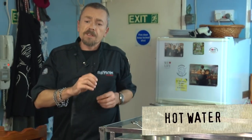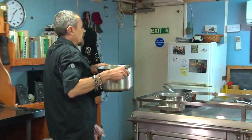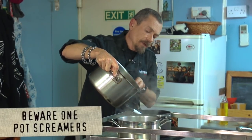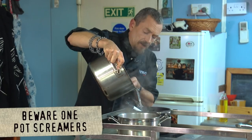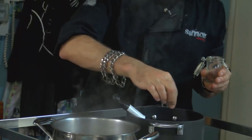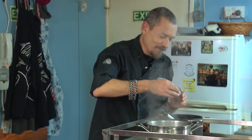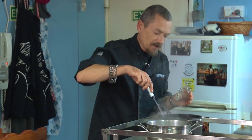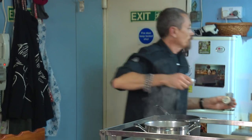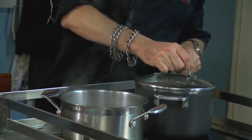Have hot water on standby because you want to keep this thing going — if you pour cold water in you're just going to retard the cooking and it'll scream at you. Then pop a little bit of saffron in. The amount of saffron you put in depends on how wealthy you're feeling rather than how much you actually need — it's a bit like truffle; gram for gram it's one of the most expensive spices. Smack a lid on, turn it down, and don't disturb it.